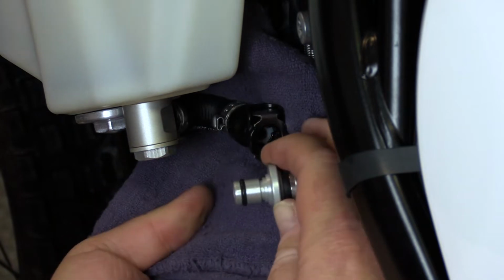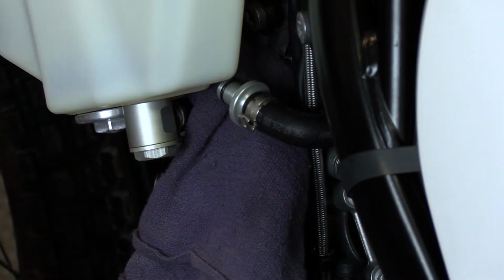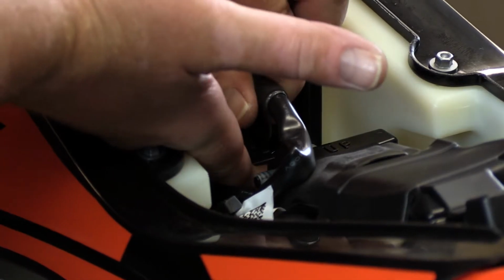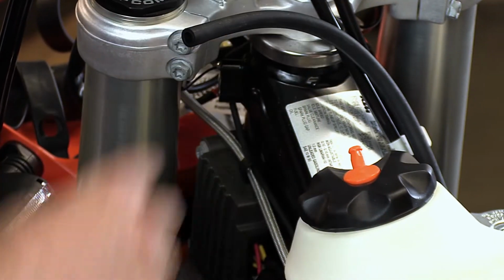Next, we're going to go ahead and put a rag underneath the fuel connector. This is basically the fuel hose that connects the tank to the injectors. We're going to go ahead and remove that. Next, we're going to disconnect the electrical. We're going to disconnect the vent hose.